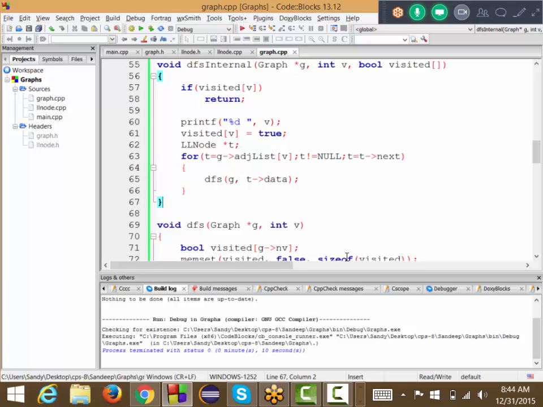And most of the graph problems will be based on either DFS or BFS. So data structure related problems, everything will be solved with this. If we say count the number of nodes in the graph or count the connected components in the graph, there is a problem like that. How many components are connected? Then we can use any of these traversals to find that out. So once we solve it, we will take a look at that kind of example also.